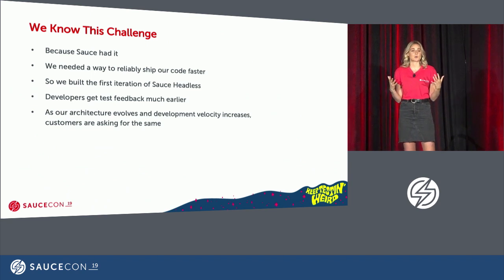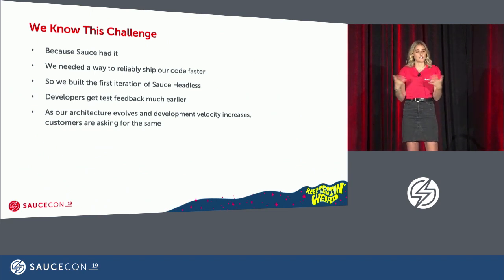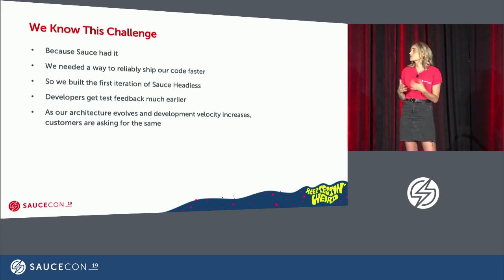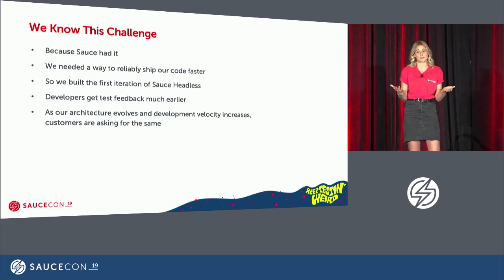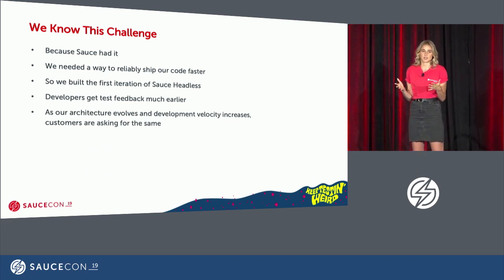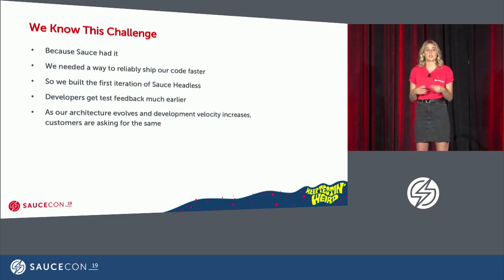And then again, as we, as Sauce, see our architecture changing, and we're always learning about the best ways to improve our testing process, we also saw that our customers were asking for the same thing. Like Alissa mentioned early on, when I was doing my research for this, I was talking to a lot of customers, and one of the things they kept saying to me is, we're doing great with automation, we're shifting left, but we're still not going fast enough. How do we improve our speed? How do we deploy faster?